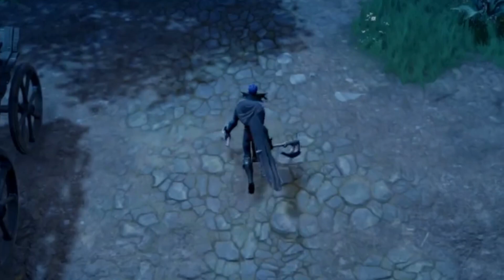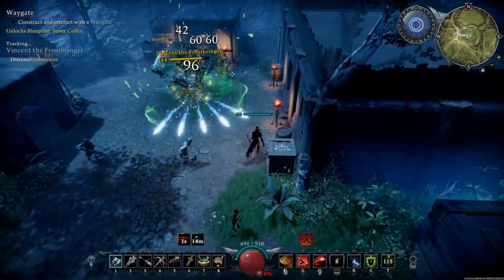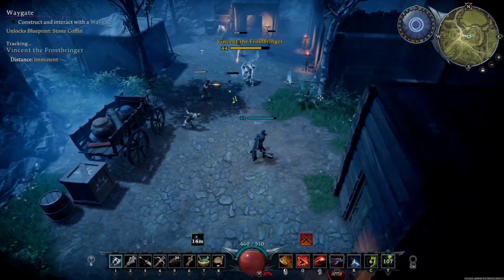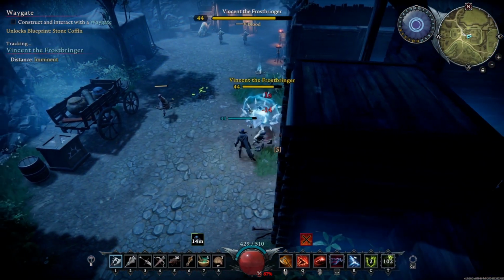All right, so let's get into it. Take the spider. Why you don't mess with the militia? My man is awfully confident. Never mind, he froze me. He froze me. So as expected, the Frostbringer does indeed bring the frost, which I apparently cannot dodge.